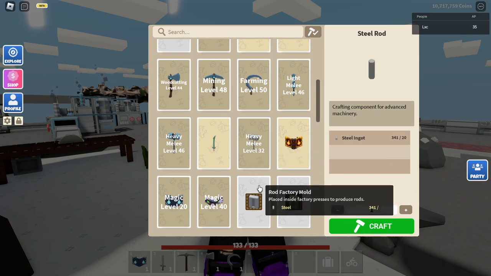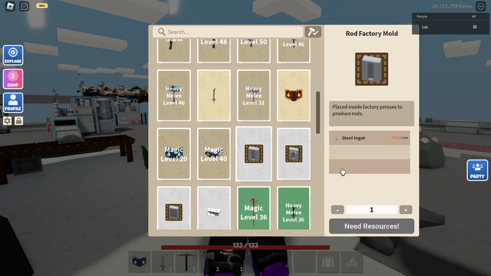You have these factory molds. These are put into the presses, like the copper press and steel press, and it will take like 25 steel and convert it into a rod, for example, or copper, it doesn't matter. I'm pretty sure it's 25, but it could have changed. But here's where the problem starts. That's why I need so much steel.